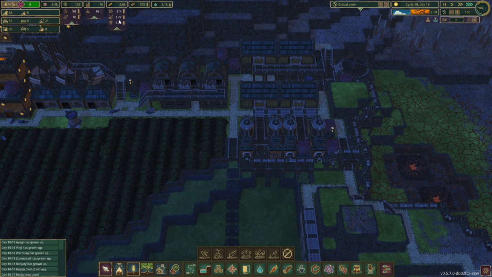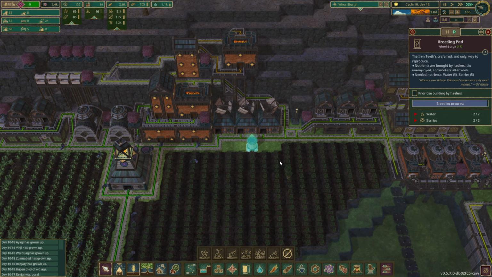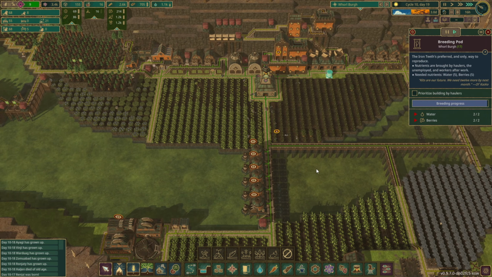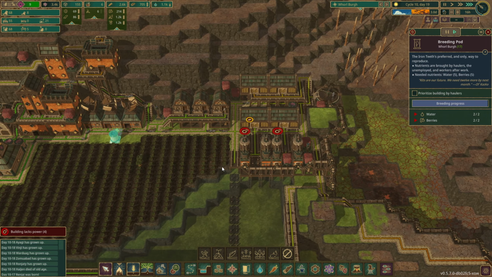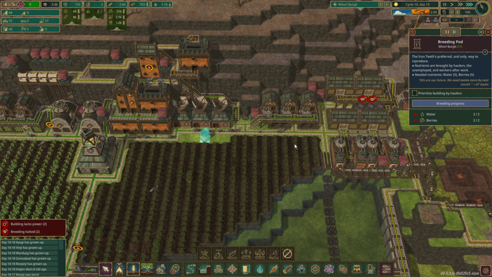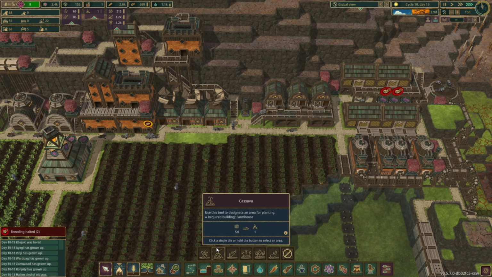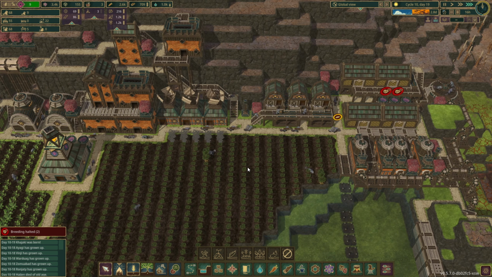So we now have a ton of... We actually have just as much cassava as we have kohlrabi, which is pretty cool. And once this breeding pod is finished, we will go ahead and delete it. Get rid of that, and then we can go ahead and plant some cassava in there.